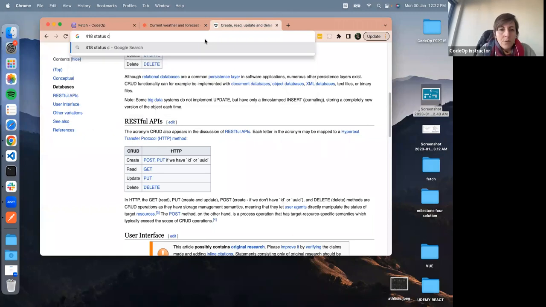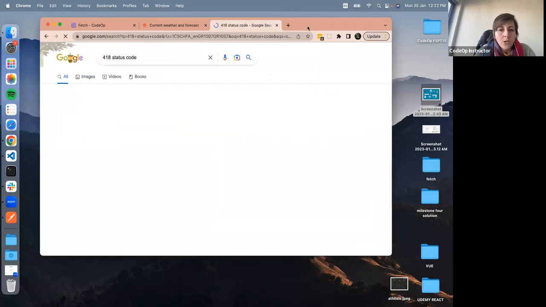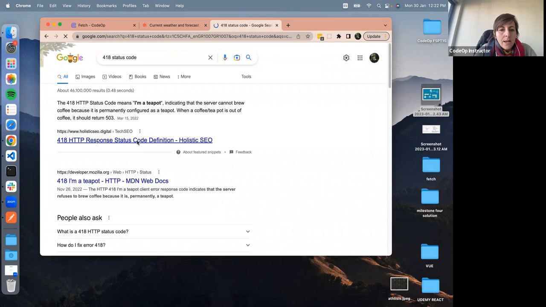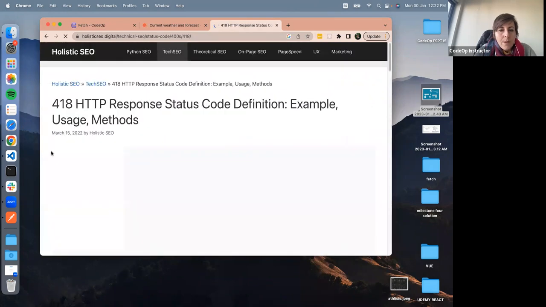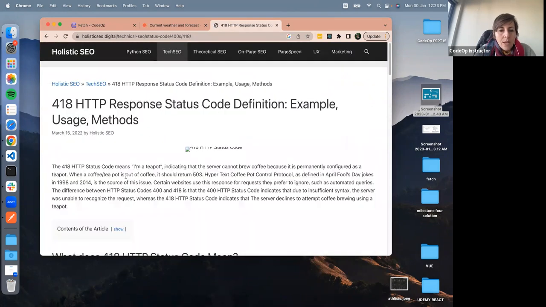418 status code. It's actually a programmer's joke. I think it was created, the code that responds "I'm a teapot." And it was created at some point in history as an April Fool's Day joke. And since then it still remains, it's really a joke code.